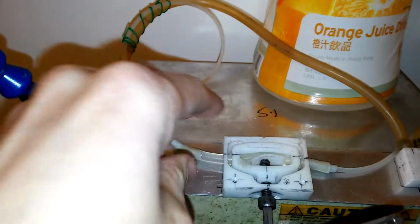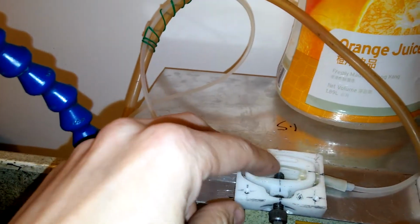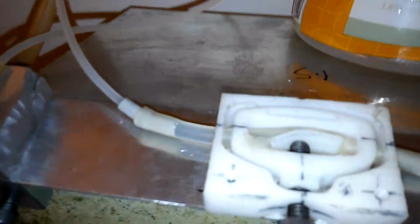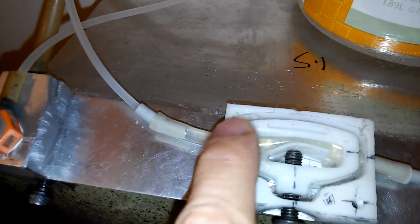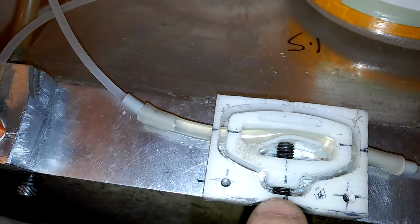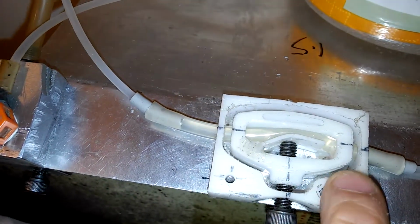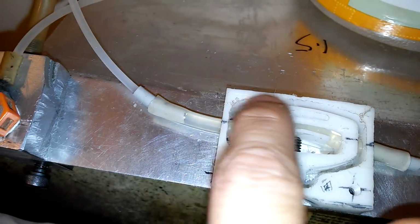And the liquid will adjust its volume flow here. Use this plastic piece. It's a simple piece, and use a screw. I machine this on CNC machines, and actually this is the main piece.